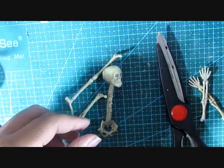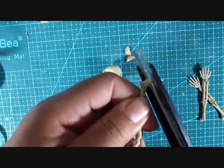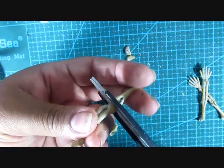Go on ahead and cut off the tabs that hold the legs in place, and then break off the legs a little more by cutting them off at the knees and cutting the arms off at the elbows.